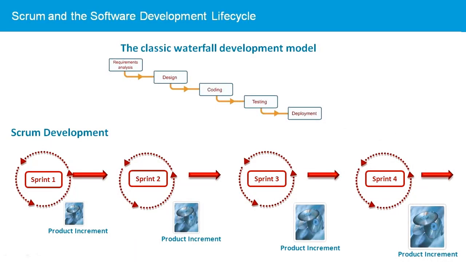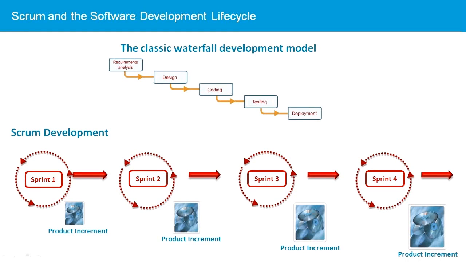The software development lifecycle includes analysis and planning, design, development, test, and deployment. In the waterfall process, each step is done to completion before the next step is started. However, this means all the requirements must be determined at the beginning of the project, when the least is known. And the customer does not see the product until the end of the project, running the risk that what was built was not what the customer wanted.